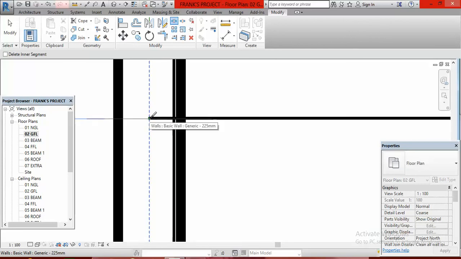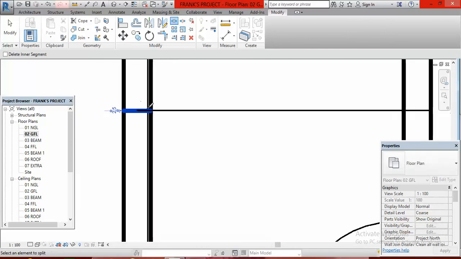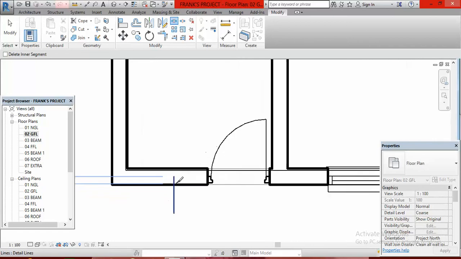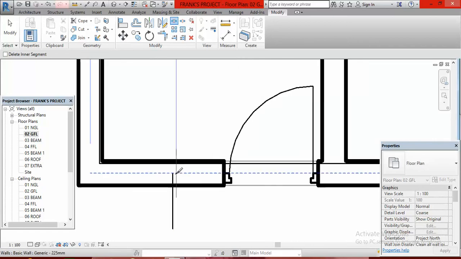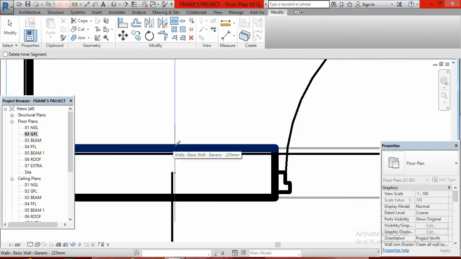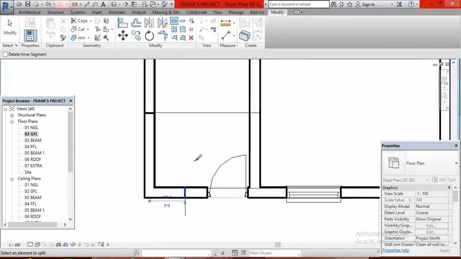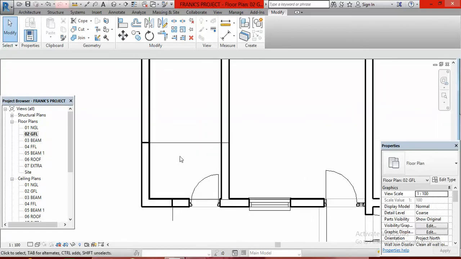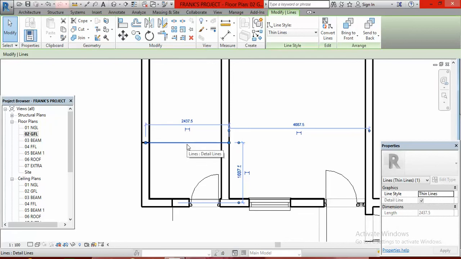Or I can even position it here and cut it. I can just bring it, okay, this is better. I bring it to the tip of this line and click here. It will cut. I bring this one here, or I take it to this line. When that green line appears closest to the detail line, you cut it. When I've cut it, I press escape to end the command. When I've ended the command, I delete these lines.